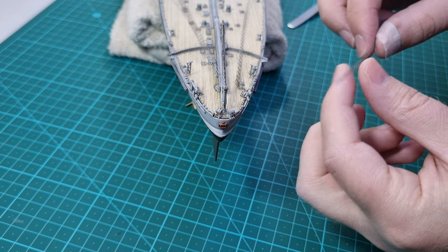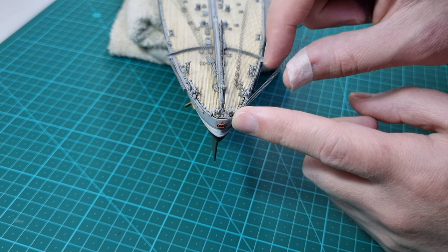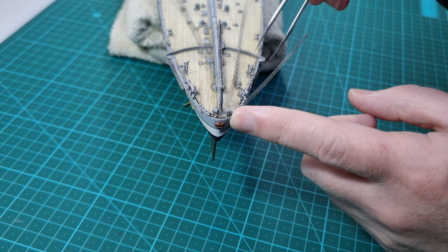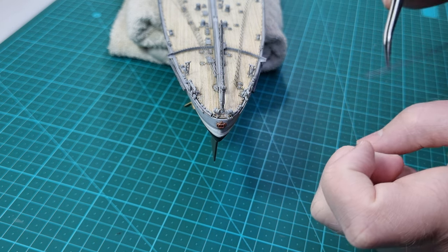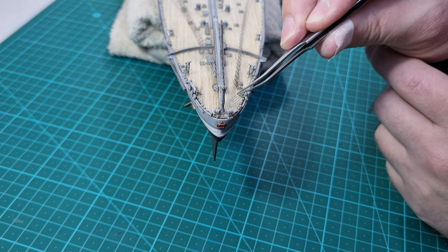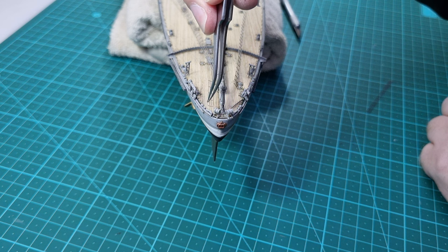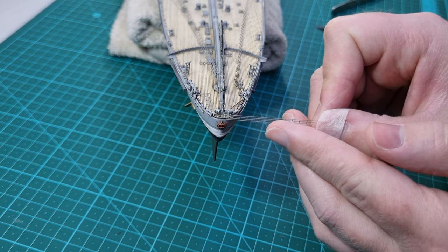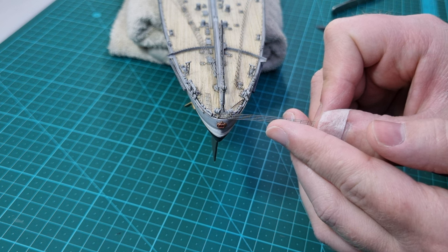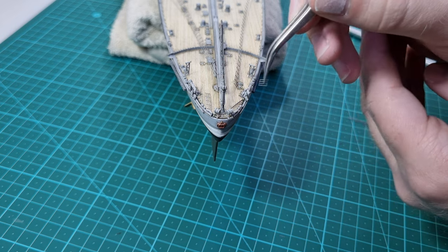Now it's just the very aft of the ship. Three more pieces to go. A little section between these structures on the side of the ship, I don't know what they are, and the depth charges. And then a single piece that goes between the two depth charges, which is conveniently the same as one segment of this railing. With that, all the railing is cut to length and is in the correct place.